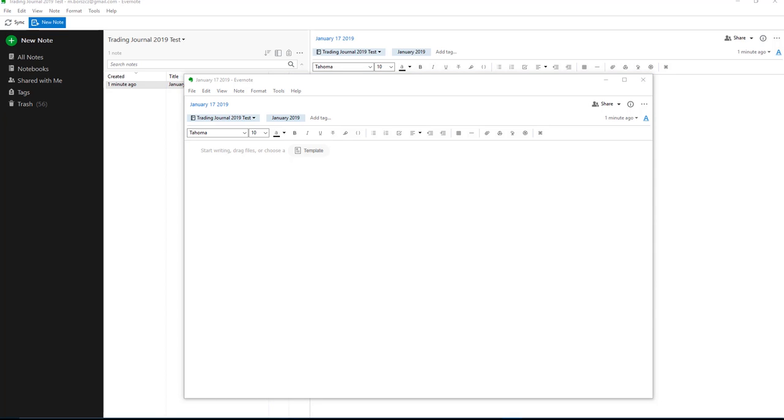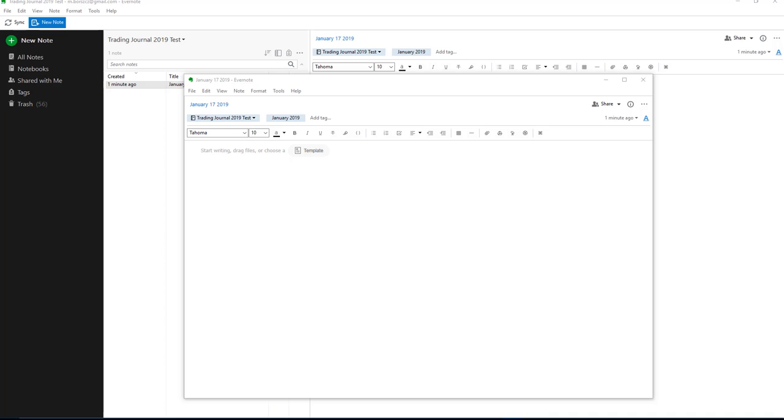What we generally like to record is the asset that we traded, the lot size that we used, whether we went long or short, and which strategy we used, the entry price, the exit price, the time and date of the entry, as well as screenshots of the actual trades, and notes with regards to why we took the trades. And finally, we like to grade ourselves at the end of the day. So how did the session go? How do we feel we traded? And we grade ourselves from an A to a D.